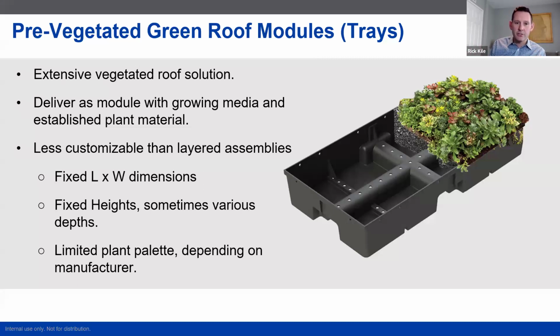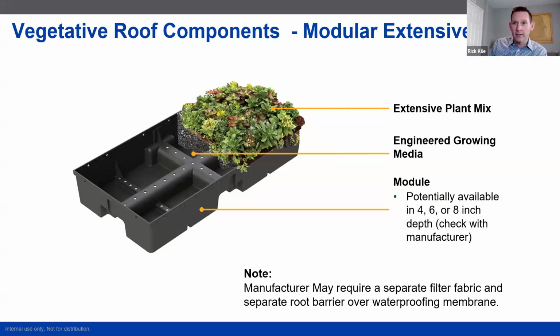There are some limitations in terms of design intent, in terms of media depth, perhaps planting flexibility depending on the manufacturer. And you do have some limitations with sharing of moisture and nutrients depending on what type of module it is. So obviously if we have sidewalls, we don't have the ability to share moisture and nutrients and establish the plant material maybe as well as we would have, but it can provide logistically a great solution to vegetate a roof that might be really challenging to get materials onto.